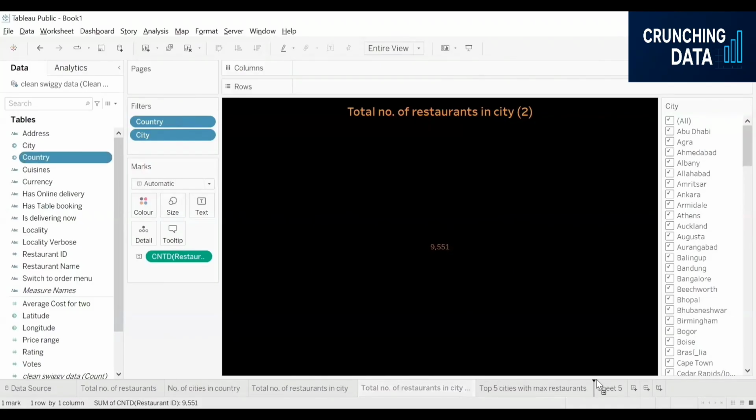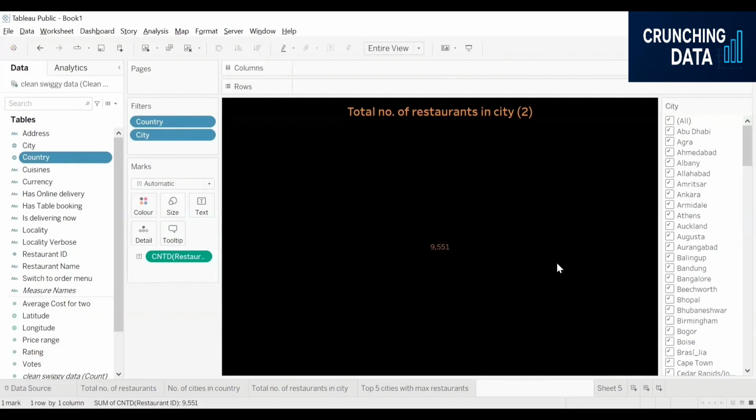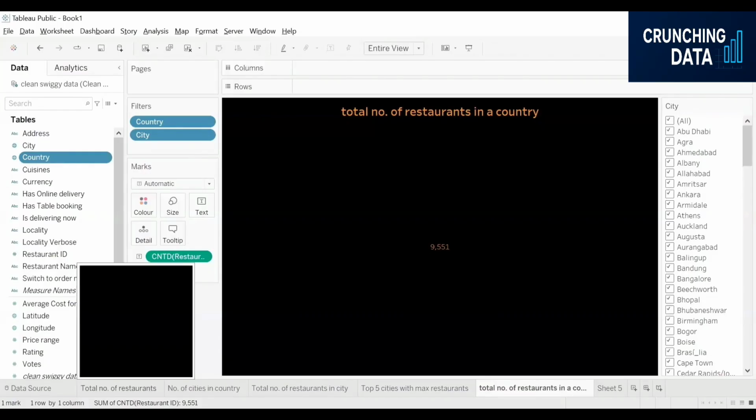I will just bring it back over here and I can rename it as it should say total number of restaurants in a country, so that we can apply the filter of country first and then we can apply the filter of city first. So all these visualizations would be looking the same to you for now. But when we'll be putting them in the dashboard one by one, we'll be seeing which is the most useful for us. And then accordingly, we'll be seeing what is the change that is happening in one of them and how the other responds to that.